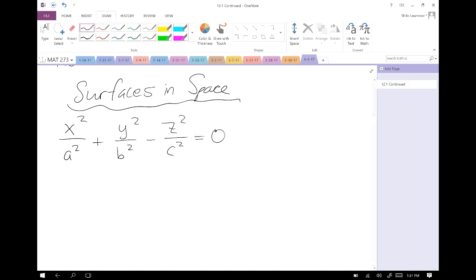So just the general format is x squared over a squared plus y squared over b squared minus z squared over c squared equals 0. So we had a surface that had almost that exact same equation. There's one tiny difference here. Changing signs would just change the orientation of it, the direction that it's opening or the direction that it's pointing. It's the 0 that's different. We had this before where it was equal to 1.